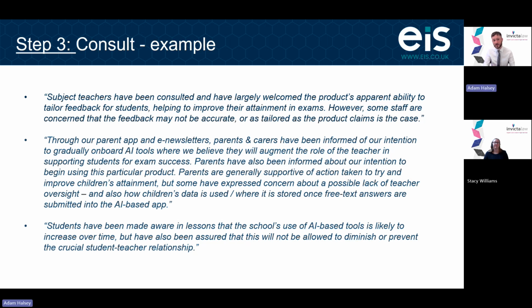And record the outcomes of that here. As you can see in the example we've given, we've said parents generally supportive of action taken, but some concern about a lack of teacher oversight. This is obviously a made-up example, but it is an example of something you could, generally speaking, potentially get back from your parents. So that's the kind of thing we're recording in the consultation section.